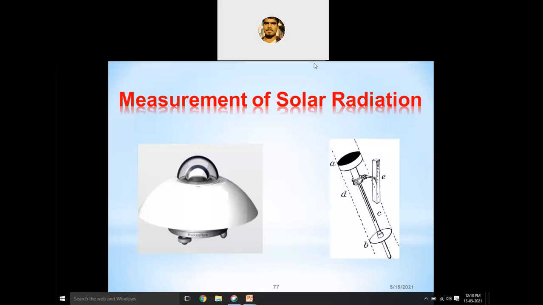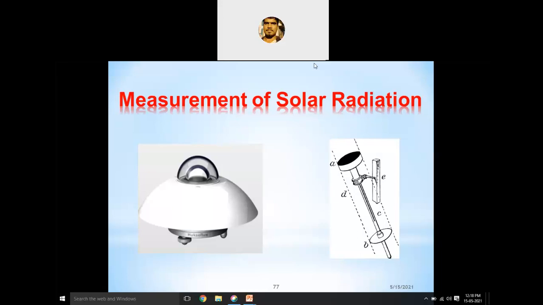The second reason is that perfect measurement helps to measure efficiency. If you know the incoming solar radiation, we can easily get the performance or efficiency of the devices. In the daytime we get more solar radiation; in the night and the morning time we get less. Based on that, we need to know at what time it is peak, when we get maximum solar radiation, and when we get maximum beam radiation and diffuse radiation. Those things are very necessary.